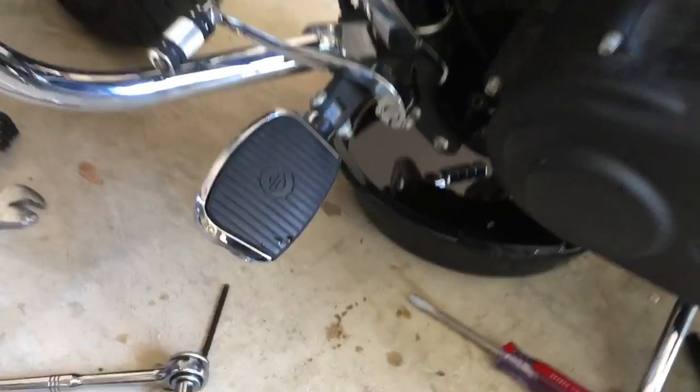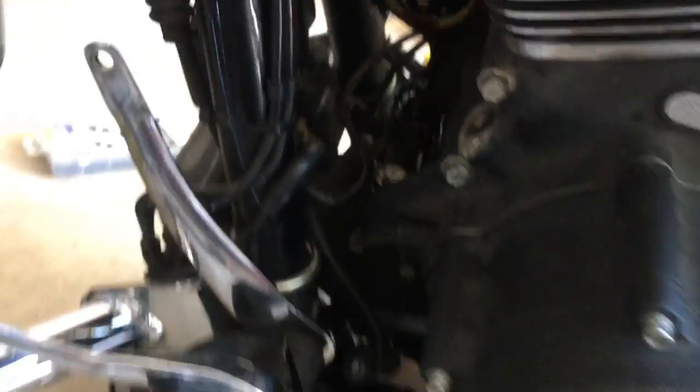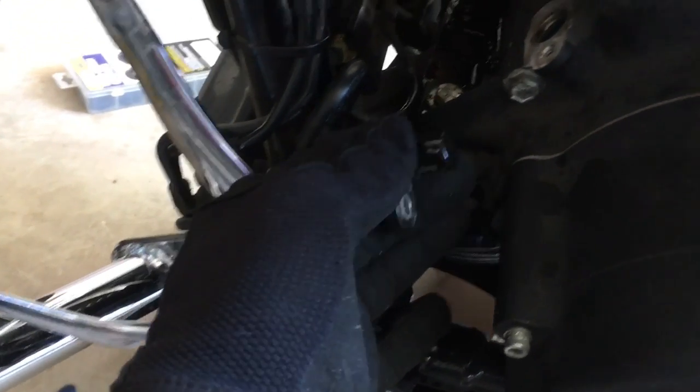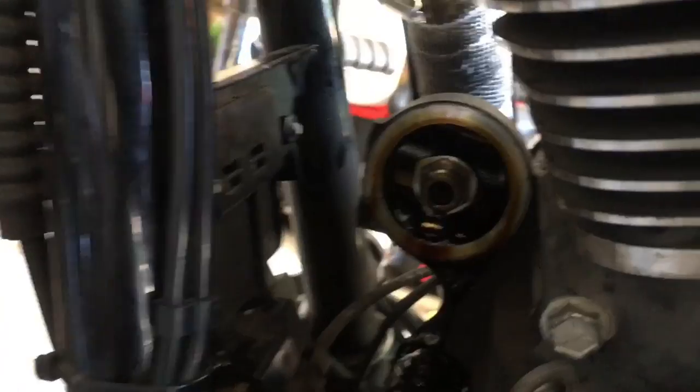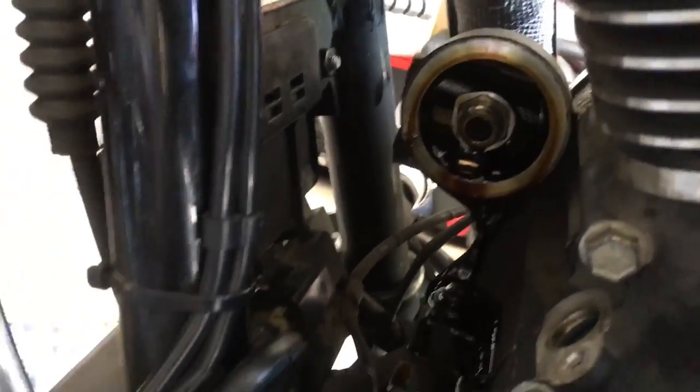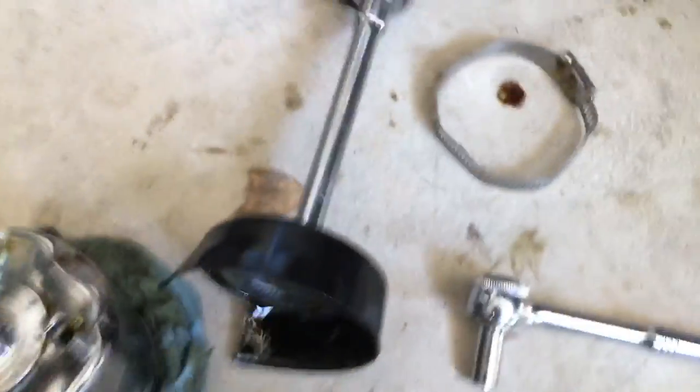I've got it off. Look back in here — as you can see, when doing this I had to remove some things. This is a California bike, so I had to move this little sensor right here that goes into the California sensor. Obviously the whole throttle linkage — it's sitting over here on the ground. Basically you need to get everything out of your way to get back in here, because there's a lot of hammering involved when you have to get that clamp off.